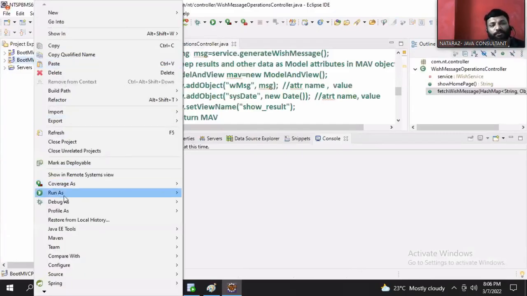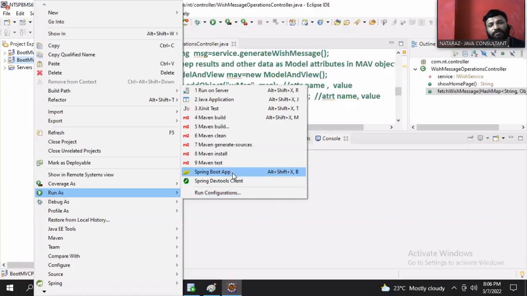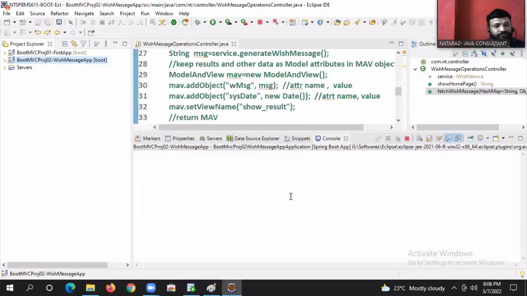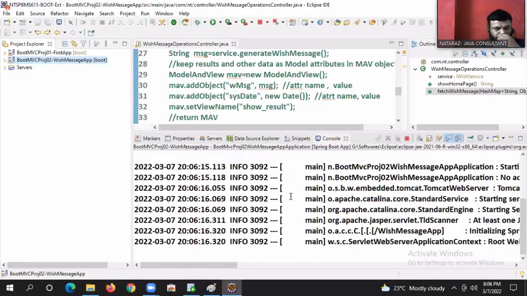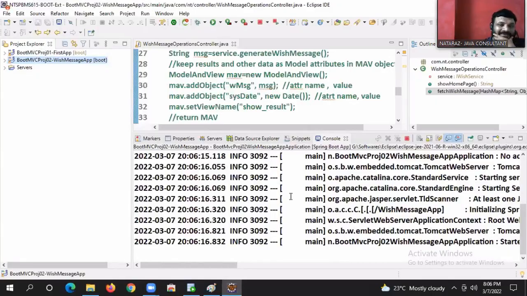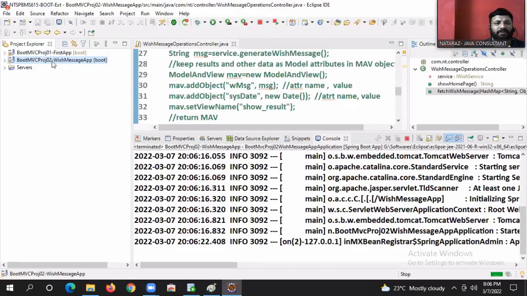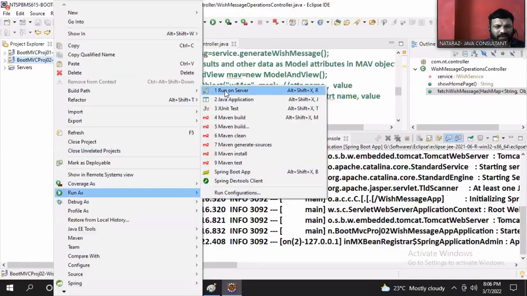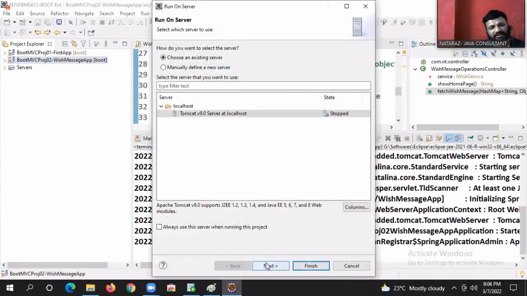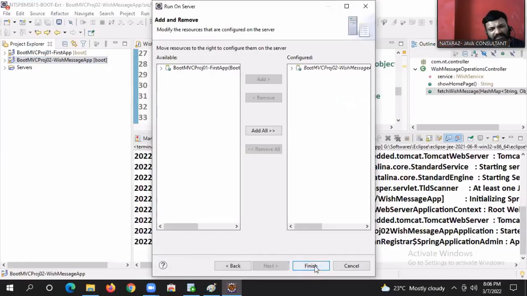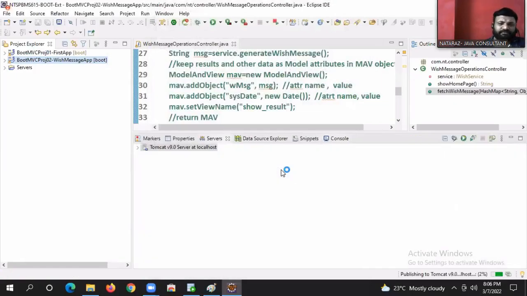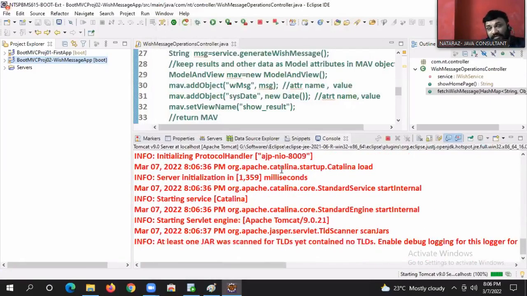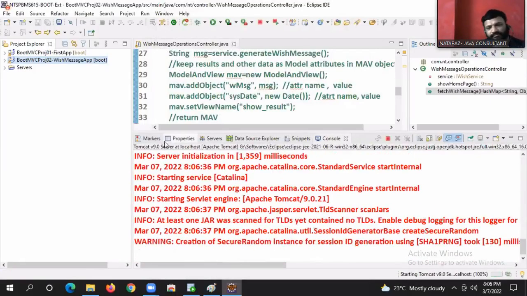I'm just trying to prove, guys. Spring Boot app, not as a standalone application. Yeah, your choice, guys. You can run as standalone or deployable application. Run on server, say next, say finish.